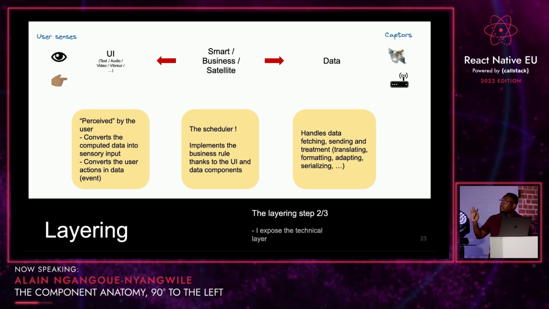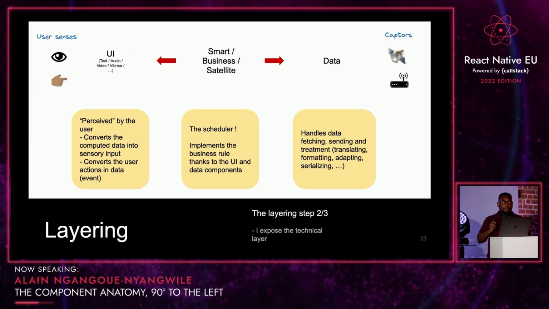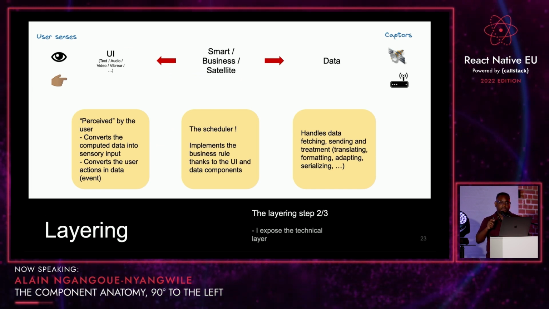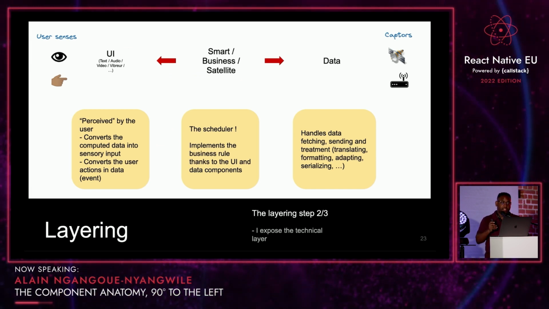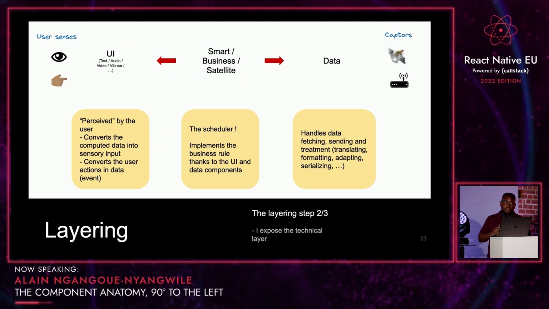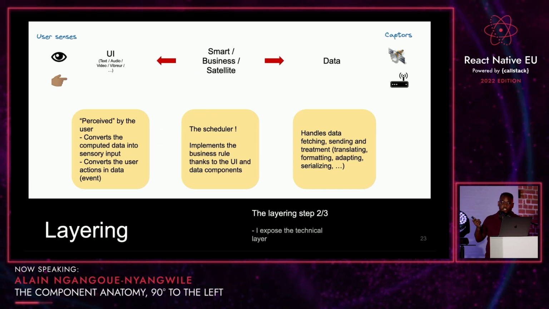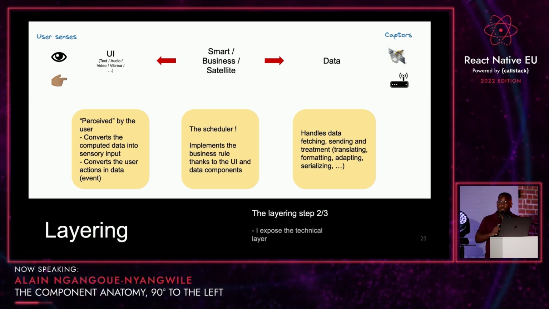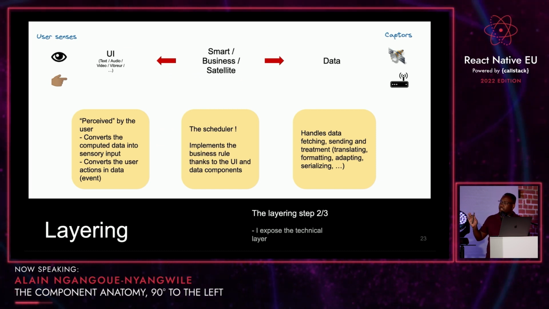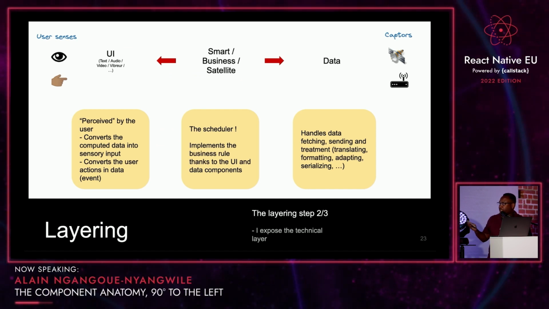Defining these 3 kinds of components will help us to clearly identify their scope in terms of architecture, because we are applying the single responsibility principle, only one reason to change. In terms of quality, because unit tests are simple to write, and in terms of maintainability, because there is no more space for spaghetti code.